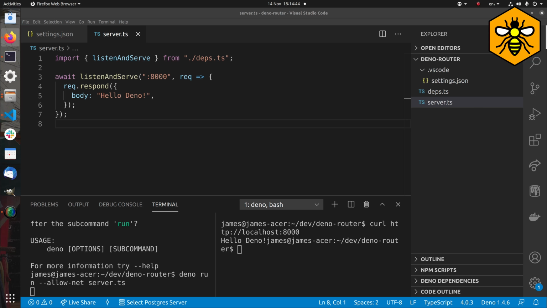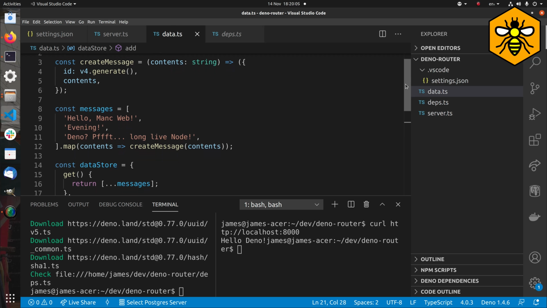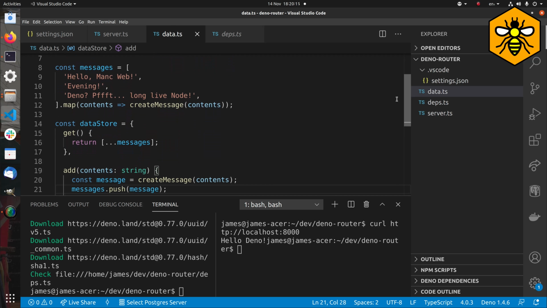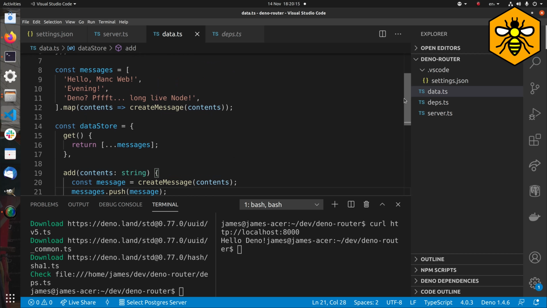So I'm going to introduce a simple in-memory data store that contains some messages, effectively an array of strings. Okay, cool. So fast forward, I've created a simple in-memory data store based upon an array that just contains those messages as strings, and it abstracts them with an API for returning the messages as a shallow copy, and also to add a new message.